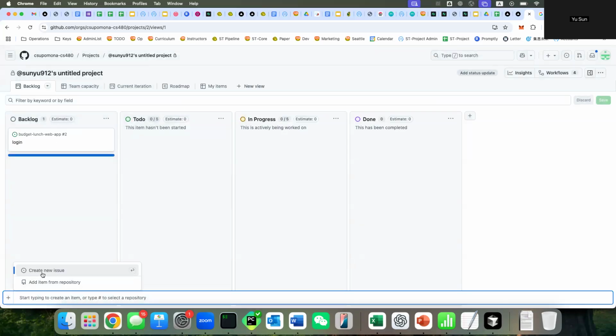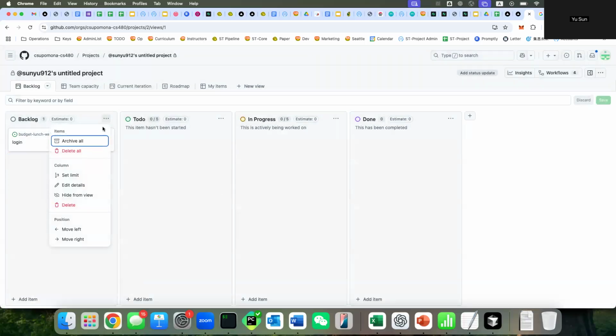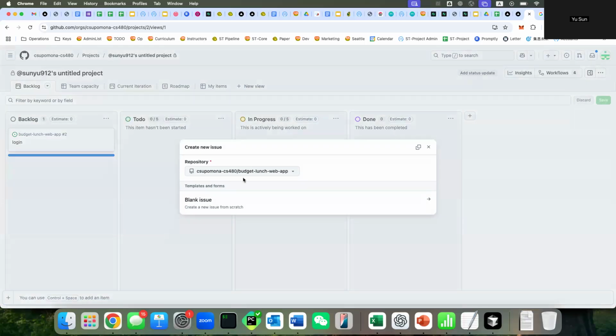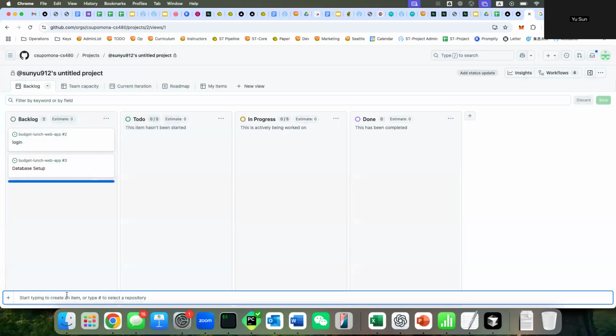So here, how do we create things? Yeah, this one. This one we'll call database setup. This one we'll do, what is it, homepage.